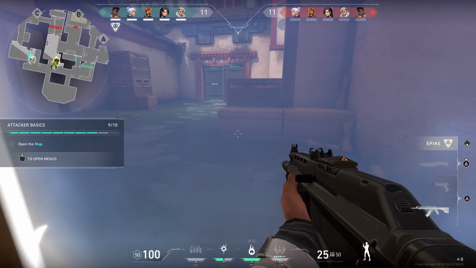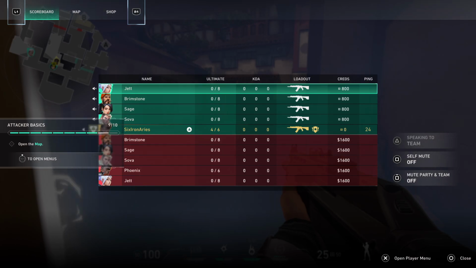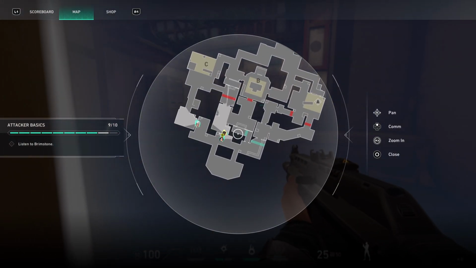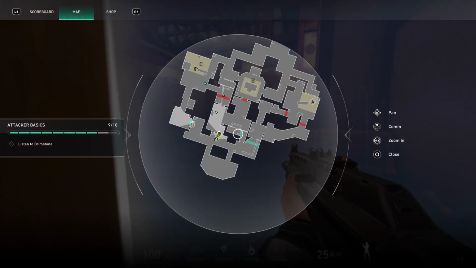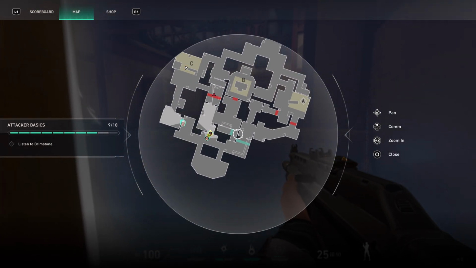Time for the plan. Open your map. This map has three sites we can hit. A, B, and C. Phoenix, you take the spike on this path to C site and then plant. Sage and I will stick with you. Jet and Sova, you two go C long. Got it. Yes, Commander.